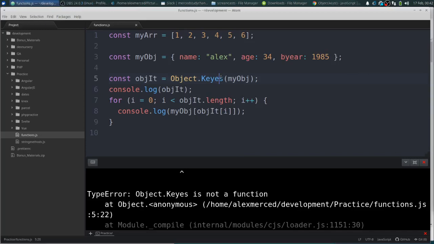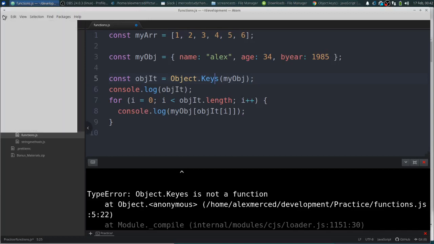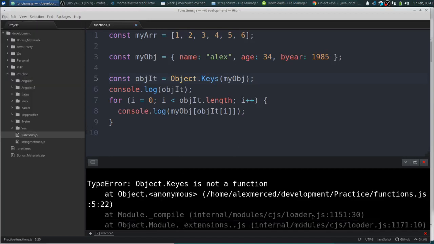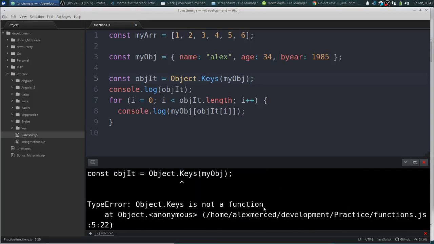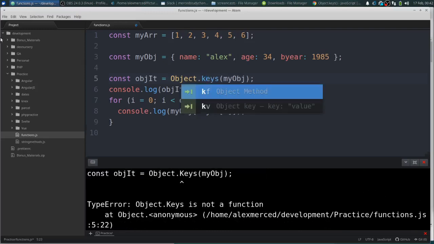Okay, I'm just spelling keys wrong because it's late at night, it's like 12:42, almost 1 a.m. Save. Okie dokie. Object.keys. Oh, it's lowercase now.